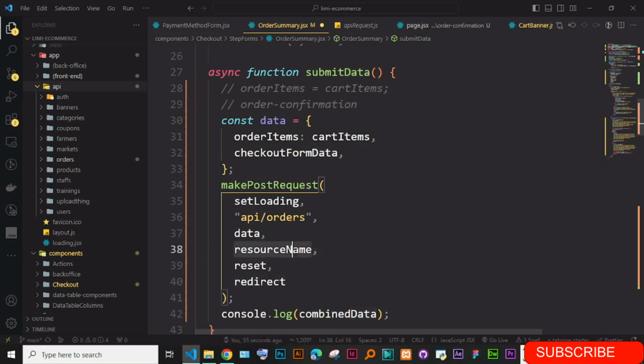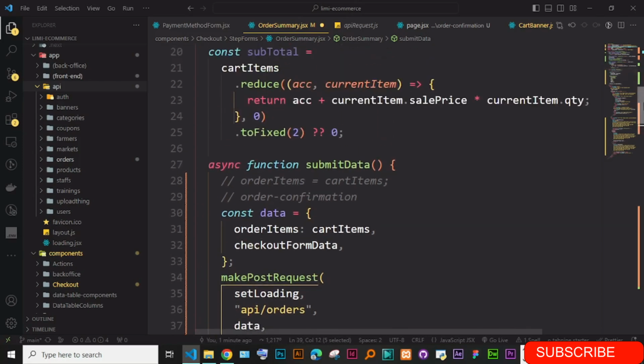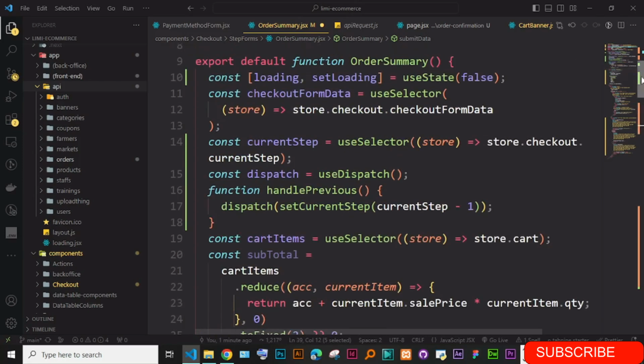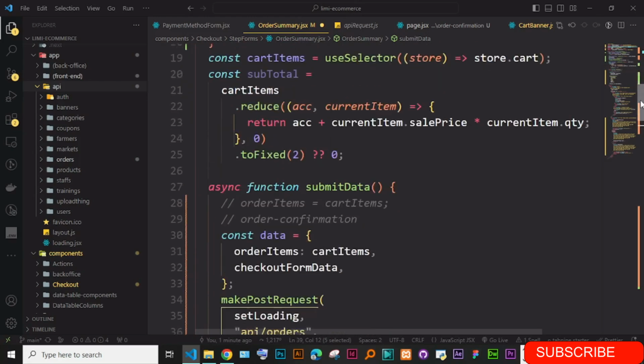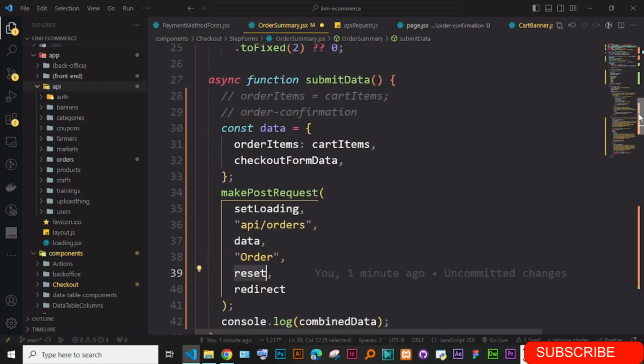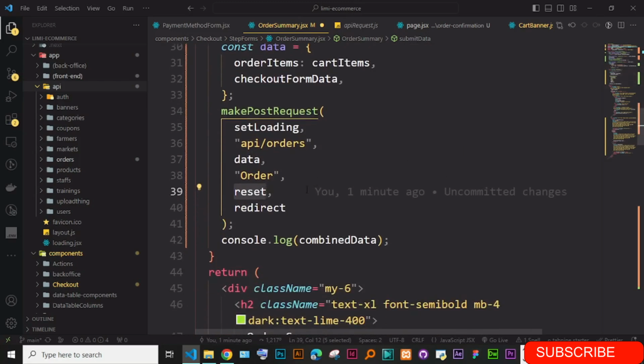The resource name is order, and then the receipt. Even if we pass in the receipt, it is not going to be used. The only thing is the redirect.